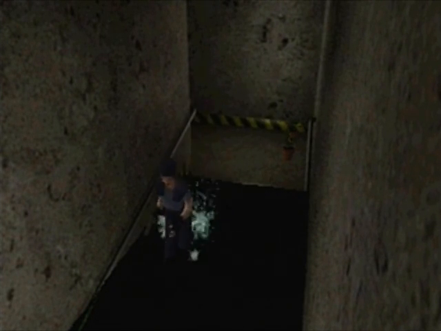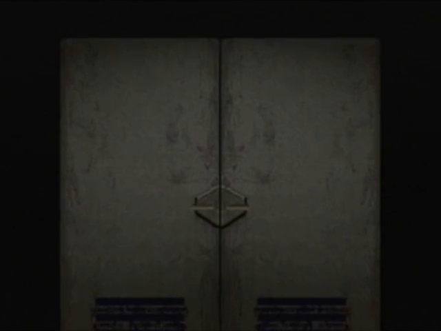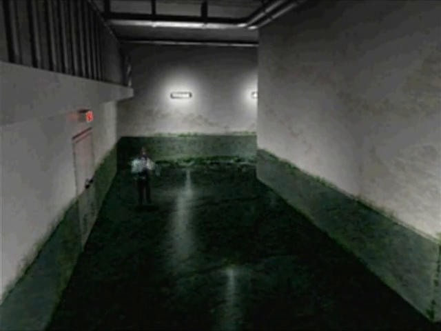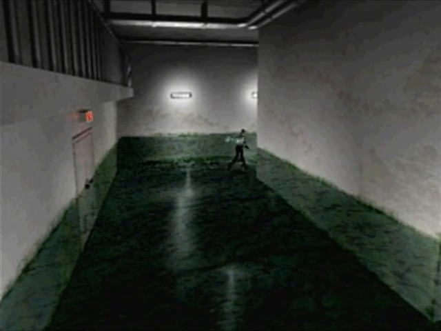Oh, we got some green herbs. Let's grab them up on the way back, but first things first, we got to get through this door. And I believe we gotta make an immediate left turn, and we gotta move as fast as we can. I believe we're going the right way. I hope so.